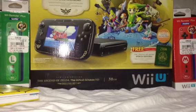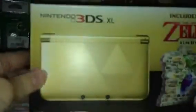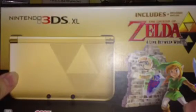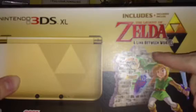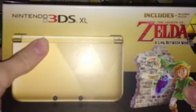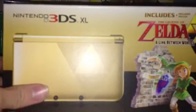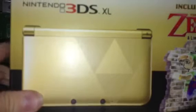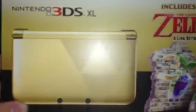What's crappy and expensive to make? That's right, an unboxing video. This particular unboxing video will be of the Legend of Zelda Link Between Worlds Nintendo 3DS XL console. This console comes with a full download of the Legend of Zelda Link Between Worlds, and it's two hundred and twenty dollars without tax at GameStop.